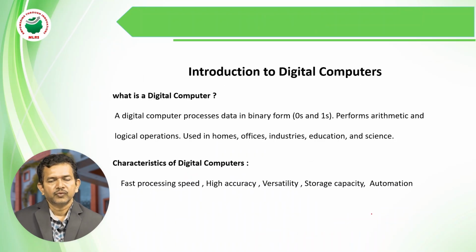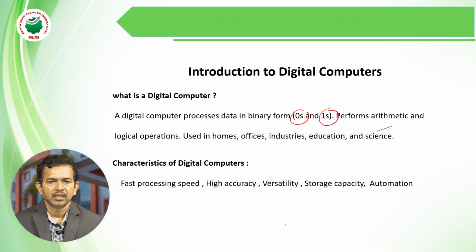Right. Now, we'll see the introduction. How does the digital computer process the data, and in what way is it processing the data? We will see that as a definition, and after that we'll see the features of a digital computer. Initially, a digital computer processes the data in a binary format. The binary format is 1 and 0, because the computer doesn't understand whatever language we are going to give.